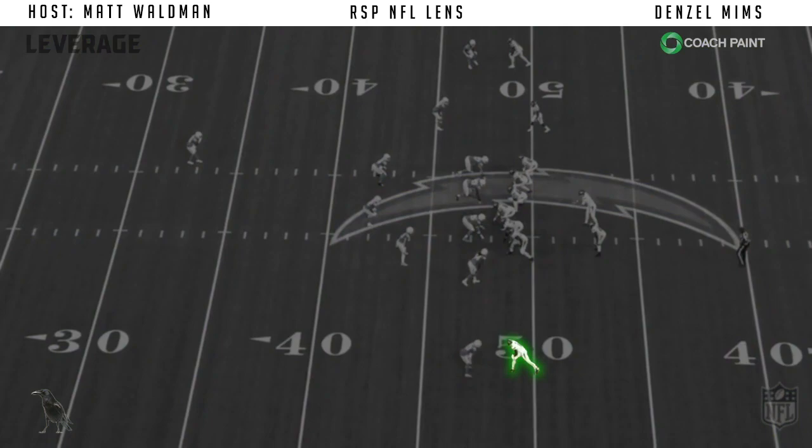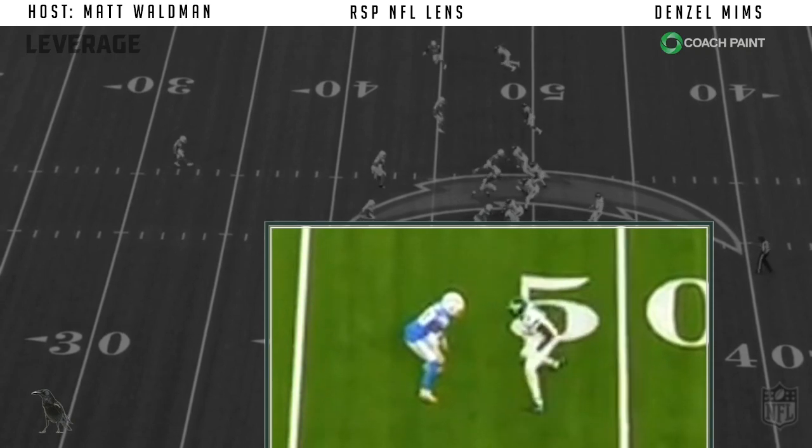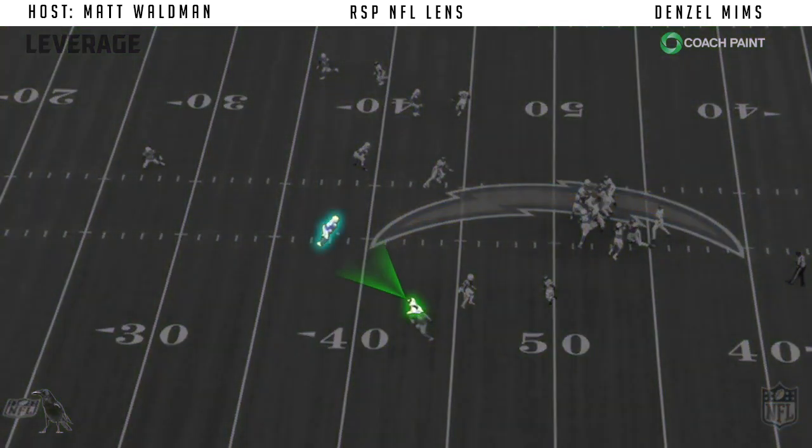This is another nice release. Bottom left, you're going to see him make that read step to the outside, swim over to the inside, bring that inside arm to kind of swat and then swim over top. And if he could just turn and look earlier, because he needed to know that the safety down below was going to be the reason why Joe Flacco is going to let this ball go early, and it's going to be a tighter window on this little skinny post.